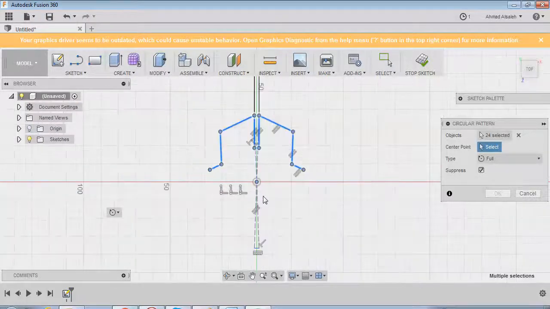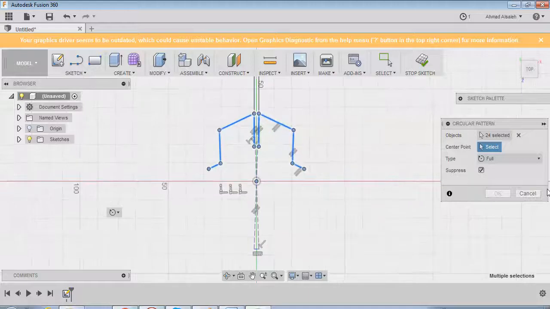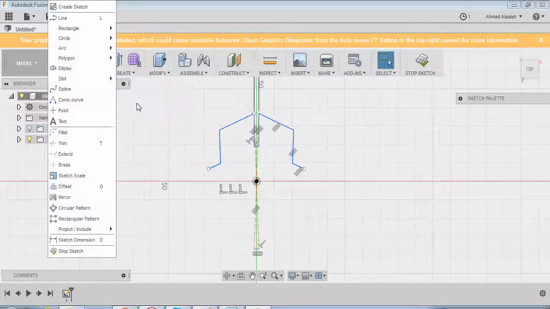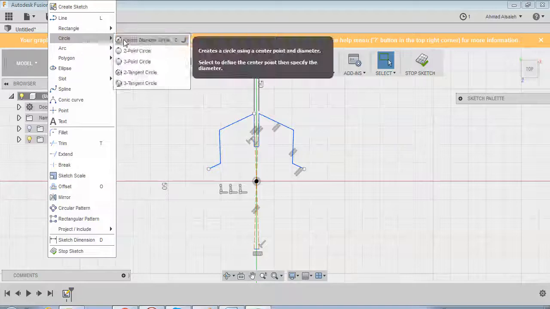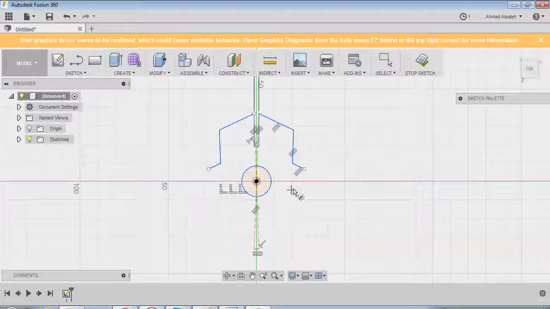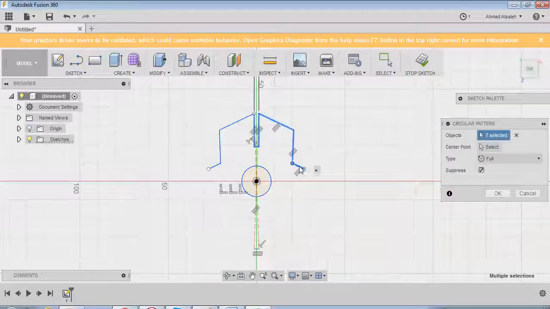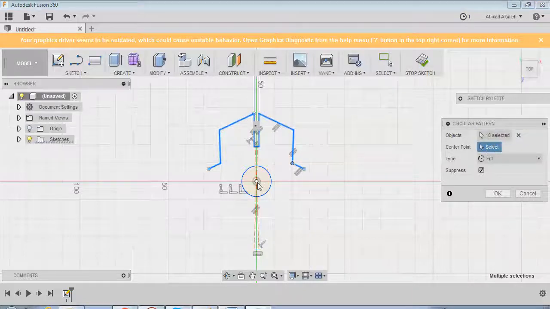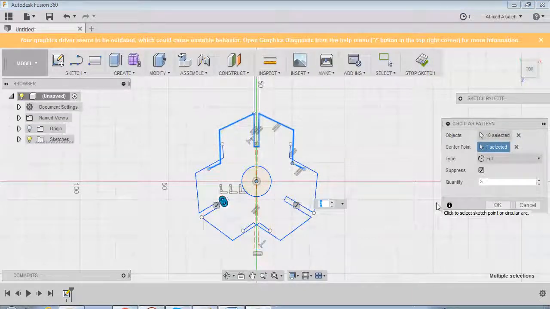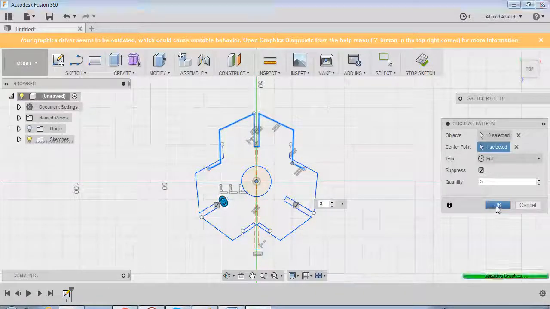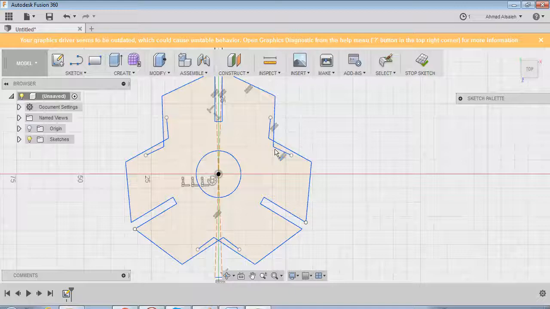Okay, I'm trying to set a certain point. Let me see, probably I need to create a circle to have the center point. Okay, and here, select center point. Okay, excellent. So this is the basic design I'll be doing. We have extra points here and there, lines that I would cut using the trim tool.